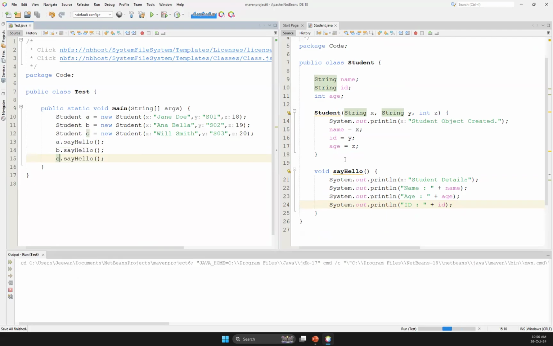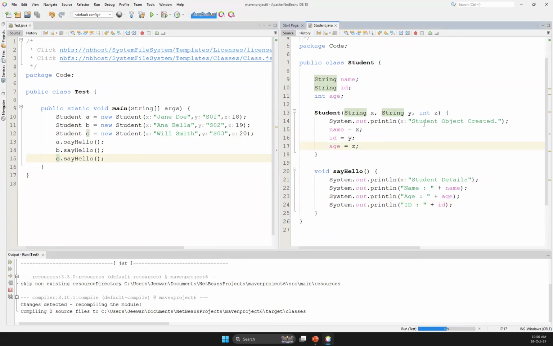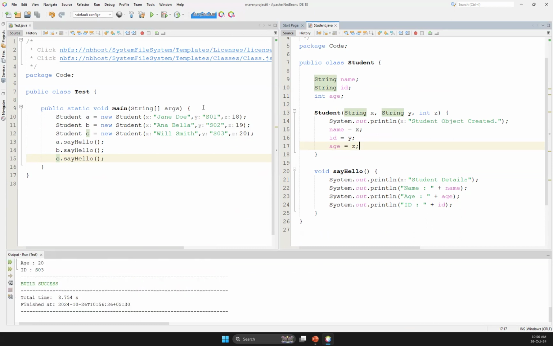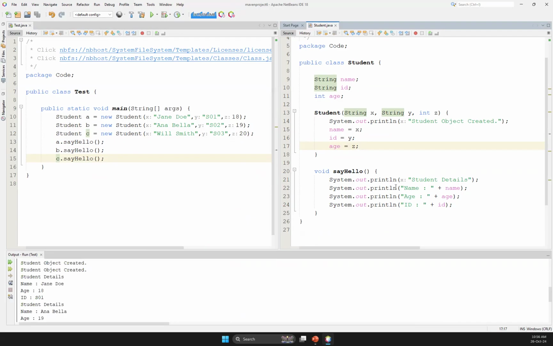You can see that at the time you create the object, you have to pass the values. Those you can call a parameterized constructor.